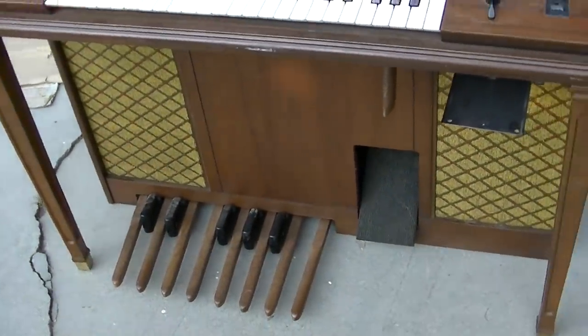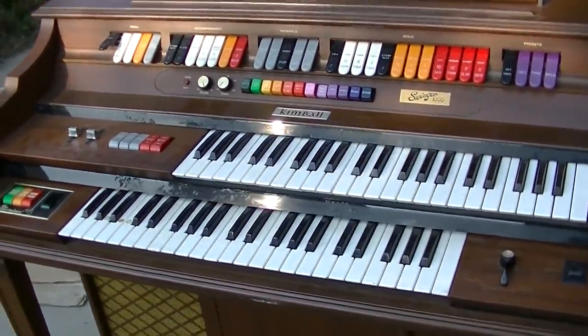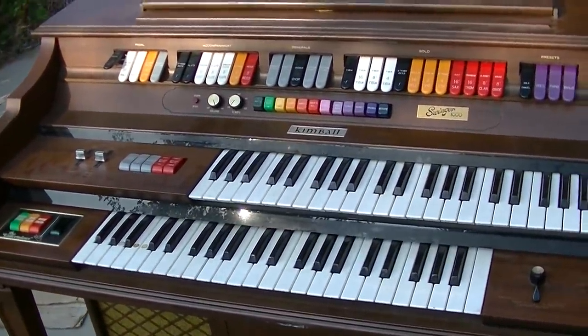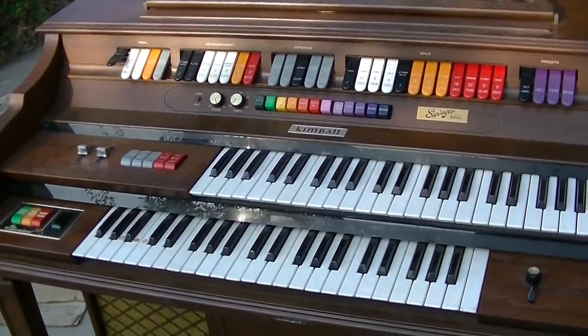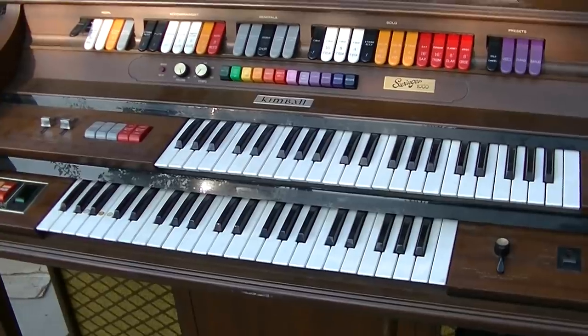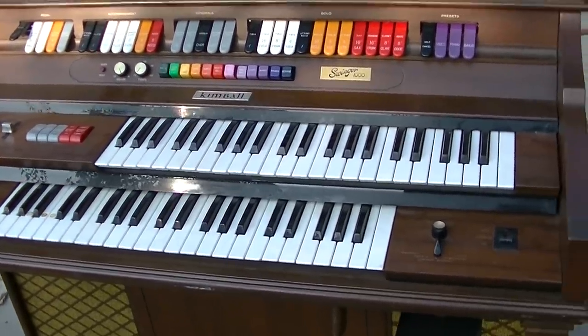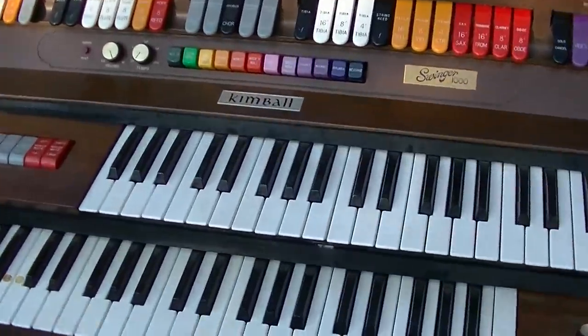I'm sure there are people screaming already, then why work on it, whatever, but here's the deal. It is simply an electronic device. It's full of oscillators and an audio amplifier, right? So how hard could that be to fix? Now, getting service data might be impossible, so I probably won't even try, but here we go.